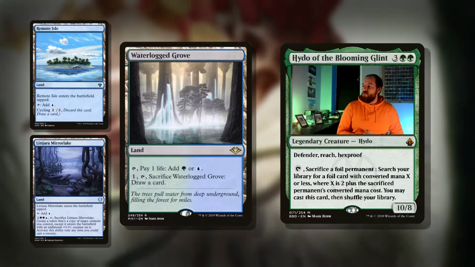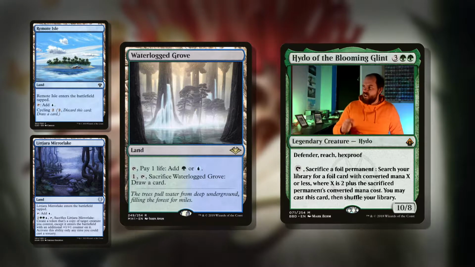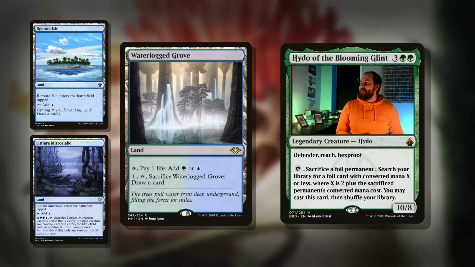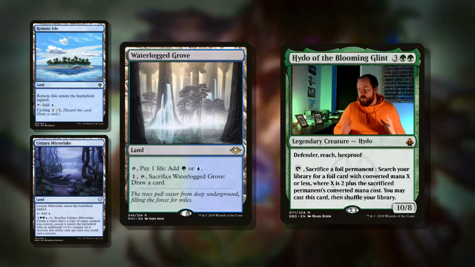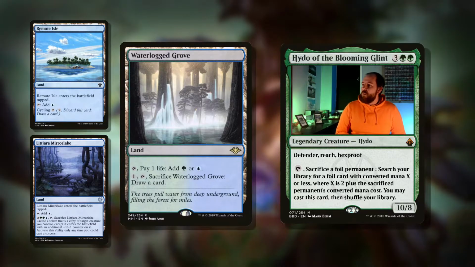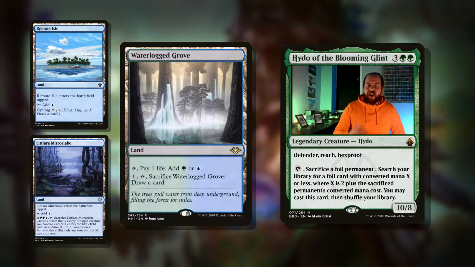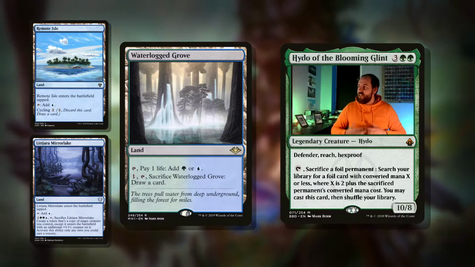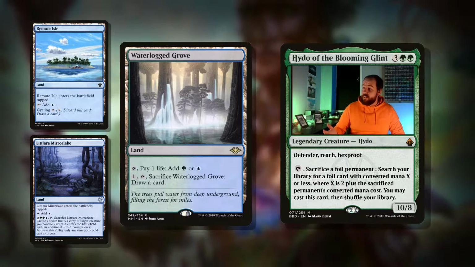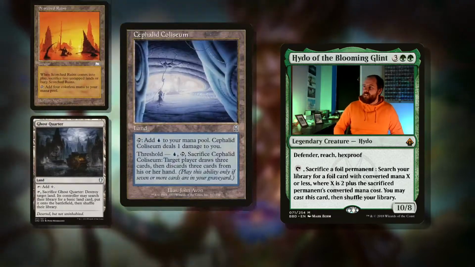Then there's Waterlogged Grove. Logged it. And you can pay 1 life to either add a green or a blue. Not that big of an issue in Commander, as we've got 40 life. And then pay 1, tap it, sacrifice it, draw a card. So filter through the deck. Absolutely wonderful. Really, really gets you to the key cards you want. It's very similar to the cycling lands, except it's not got cycling, so it's actually worse in every conceivable way.